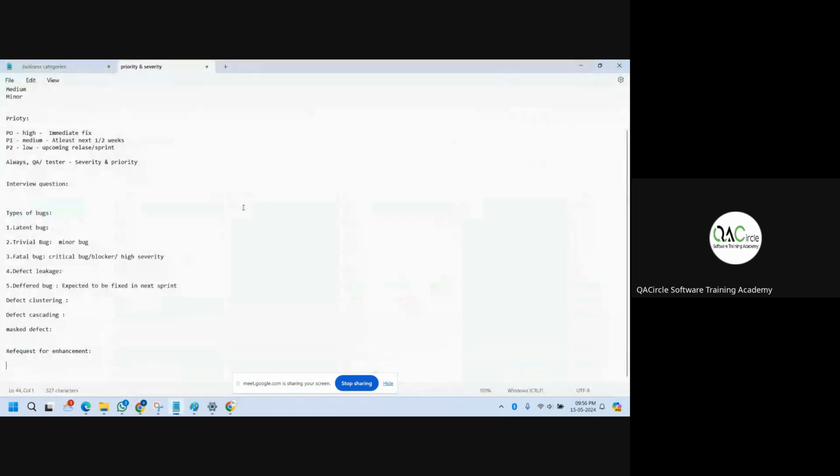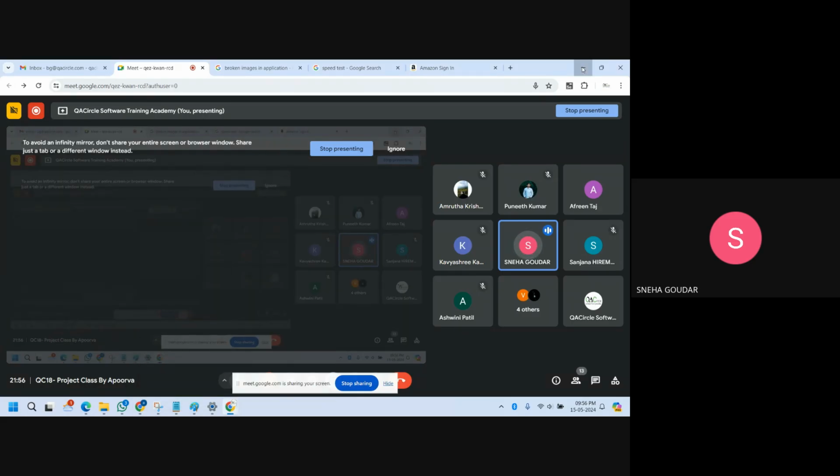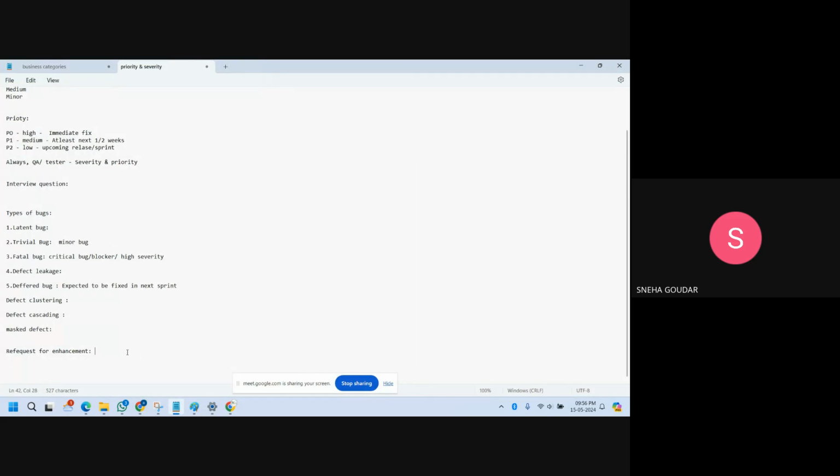Okay, I'll come back. So what is request for enhancement? The point which is not in the requirements, but the testing person feels that the feature will be helpful from the customer's point of view.